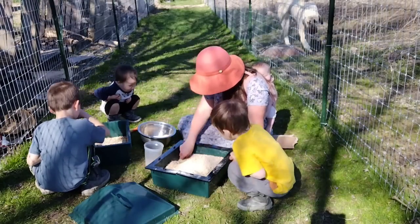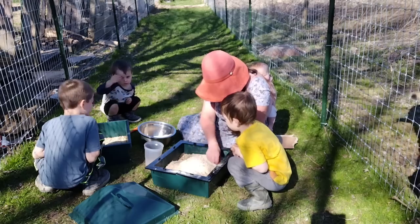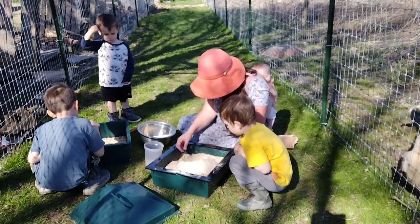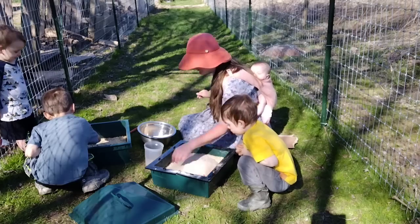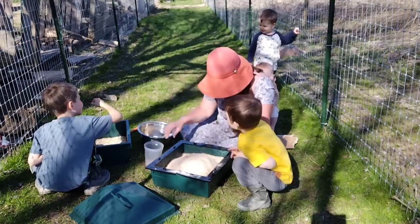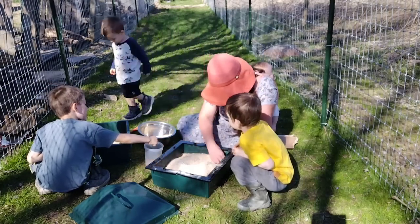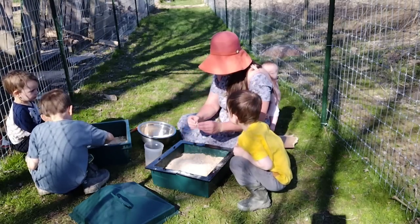So raising chickens or other types of poultry for eggs, a lot of people assume it's free eggs, but technically it isn't because you do have to pay to feed those animals in order for them to produce eggs for you. And one of the ways that we cut down on the cost of our chicken feed is to grow mealworms. It's a great protein source for the chickens. It's very easy to grow, and I'm going to show you in this video how we do that.